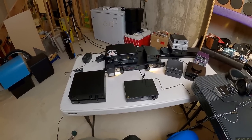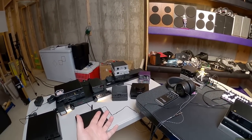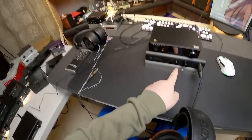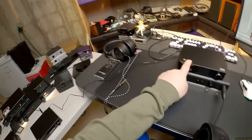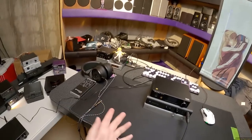Linear, cheap, super linear. Everybody loves the A90. Find me a person who doesn't love the A90. There's someone out there who doesn't love the A90. This is not an A90. This is more of an A90. The SH9 is more towards that linearity and cleanliness. And then you get the ones that put a little bit of funk on it.